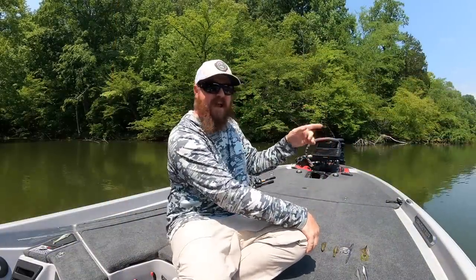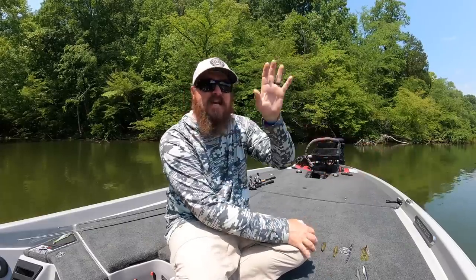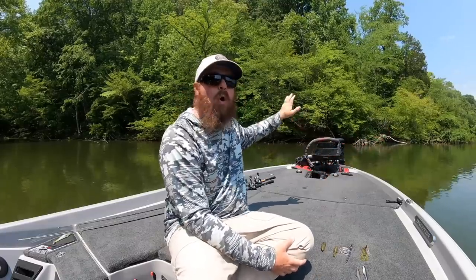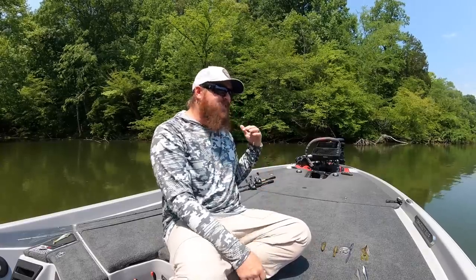But most of the boats are sitting just inside that grass, throwing to the visual cover, not fishing the stuff they can't see. These fish are not getting pressured. Those fish are getting beat on all day long. So in some places, it's just going to be that edge. On your lake, maybe there's a ton of grass. Some lakes that have those big flats, you'll have a grass flat that will last for a quarter mile before you get to the end of it.